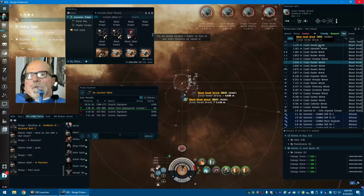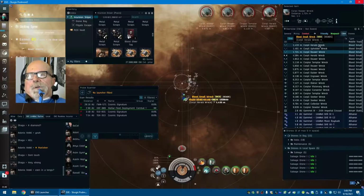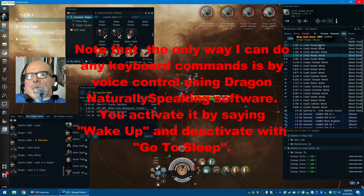Now, there's some keyboard shortcuts that I can use by voice control that work pretty good. So I'll attack with the drones. Salvage drones don't respond to active or passive. You have to specifically tell them where to go. Wake up, press Foxtrot, go to sleep.